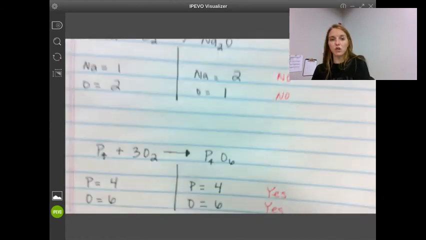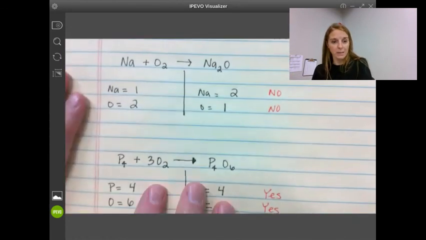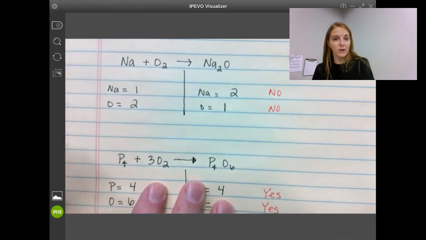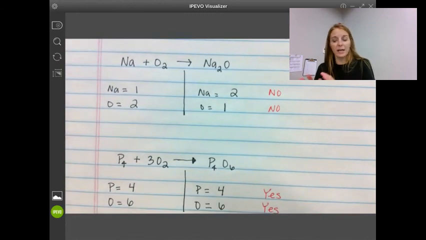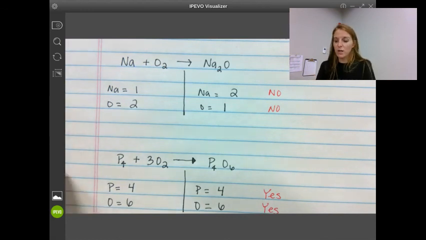And so that's kind of showing you that law of conservation of mass, showing you that matter cannot be created or destroyed, that it can be changed, but it's not going to be created or destroyed. It can just change into something else, like a gas, when it's released in a chemical reaction. So let me know if you have any questions, and I'll be happy to answer them.